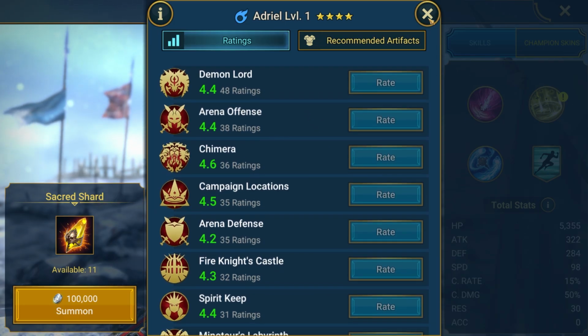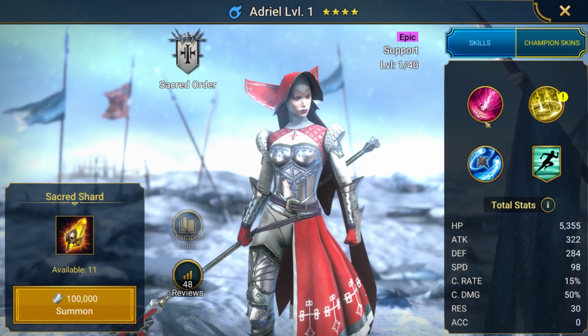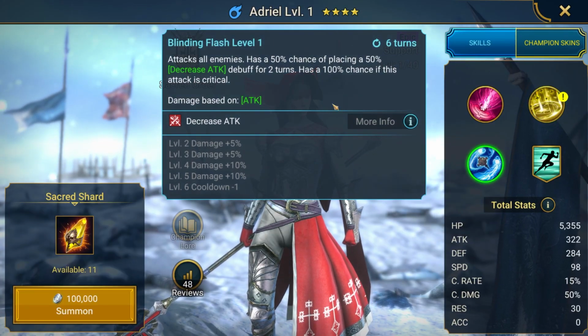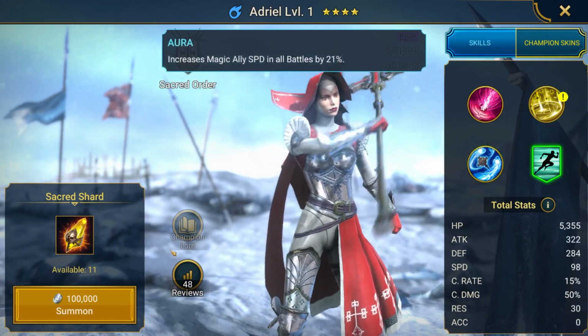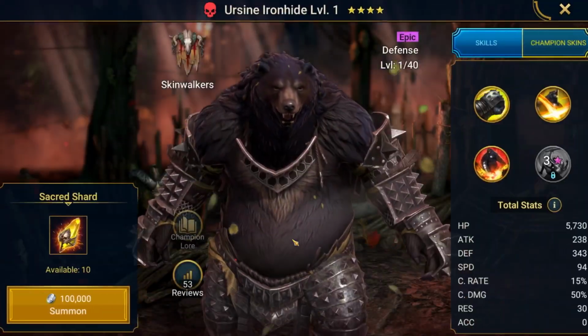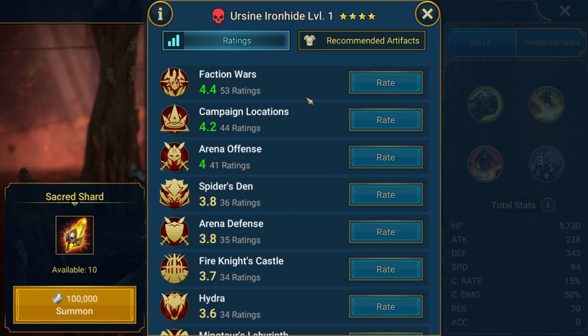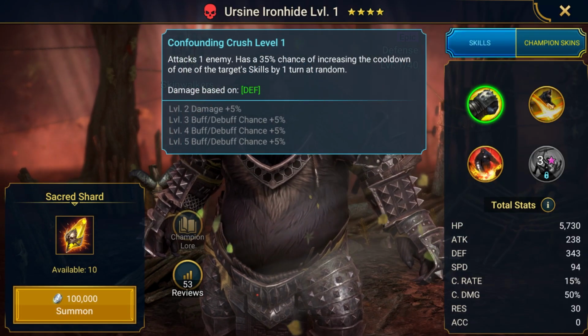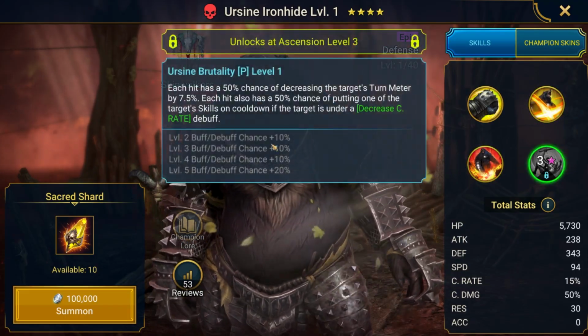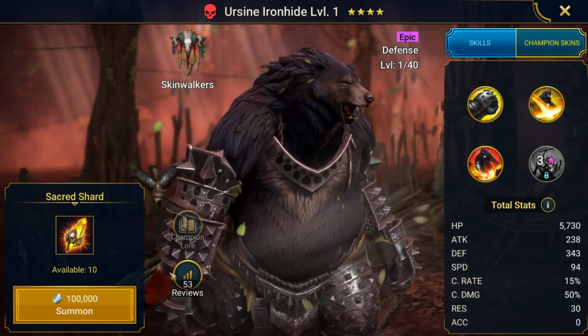Apart from, I think, Othorion, which I had to shell out more than I should have for that one. But anyways, Adriel, decent reviews, decreased accuracy. We got a heal and reflect damage, and attack enemies and magic ally speed in battles. Not terrible, nothing too crazy. We're gonna move on, and we get Ursine Ironhide, who is not great. Chance of increasing cooldown, very low chance. Turn meter control, decrease attack. Probably not really gonna be using him.